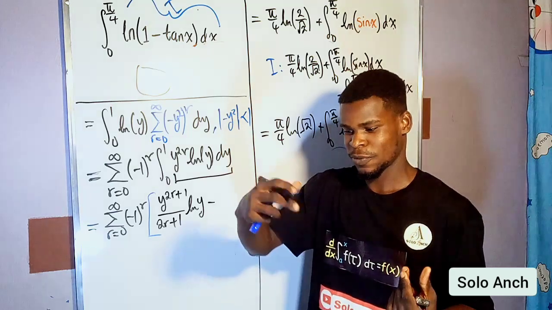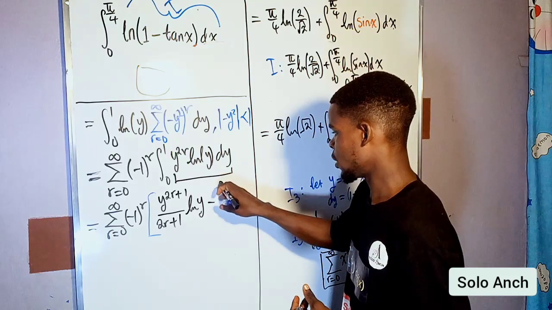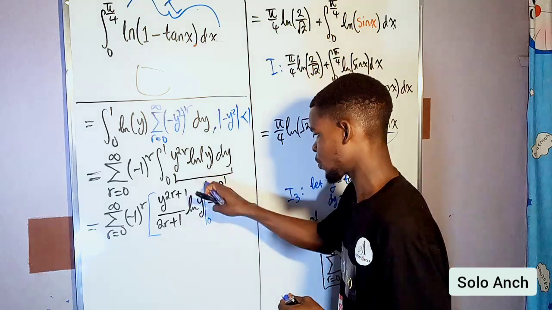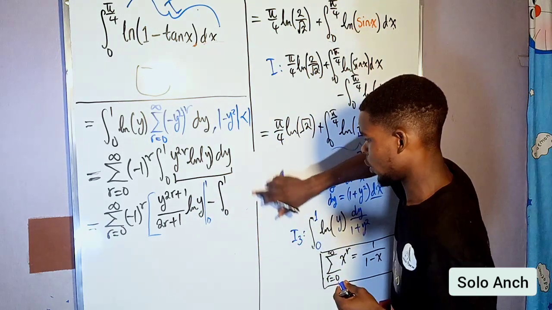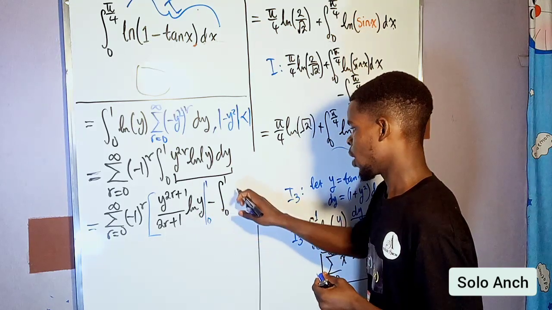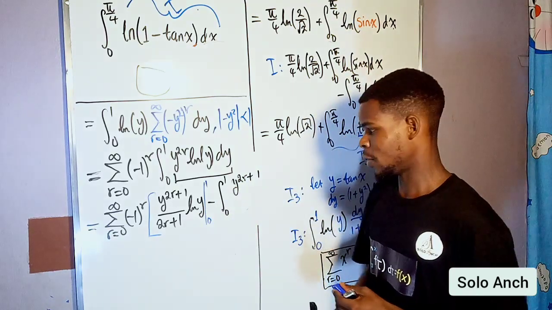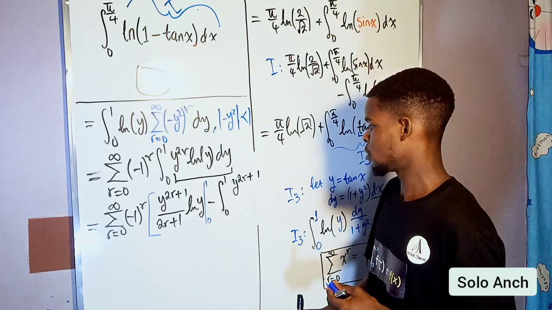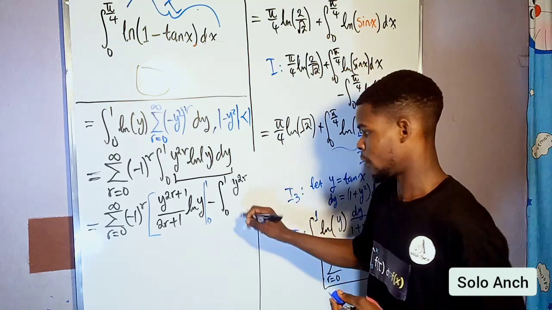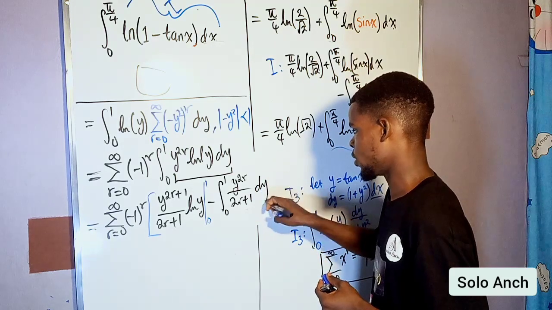Then we subtract, okay, from the rule, all right? Integration by parts, the integral of maybe u dv equals uv minus integral of v du. So that will be the integral from 0 to 1. Okay, so we're supposed to evaluate this from 0 to 1. Okay, so the integral from 0 to 1 of, maybe let's differentiate this and then multiply with the integral of that. But notice that that will give us y raised to the power of 2r plus 1, because this gives us 1 over y when we differentiate. And the 1 over y times that will reduce the power from plus 1 to just 2r, divided by 2r plus 1. This right here is dy.